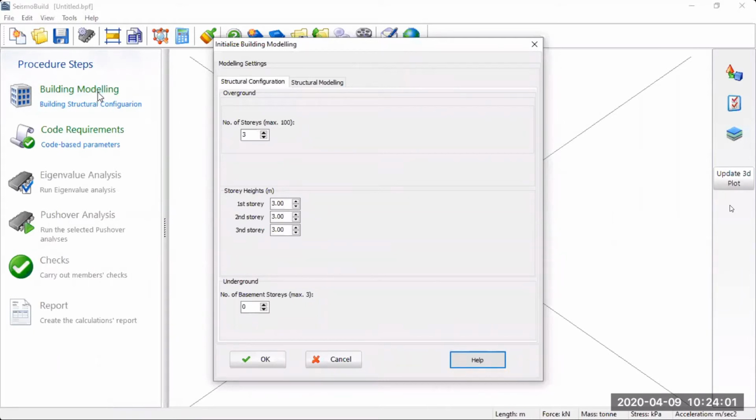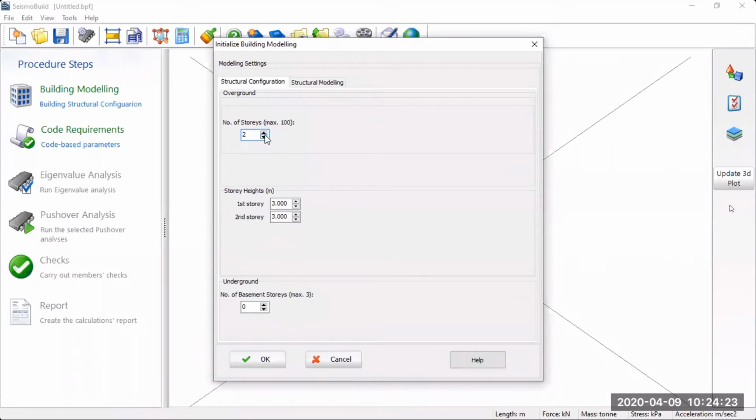But before you can go there, for every new model there are some modeling settings you have to set, like how many stories you want to create: 3 story, 4 story, up to a maximum of 100 stories. In our exercise here we only have 2 stories, so we select 2.